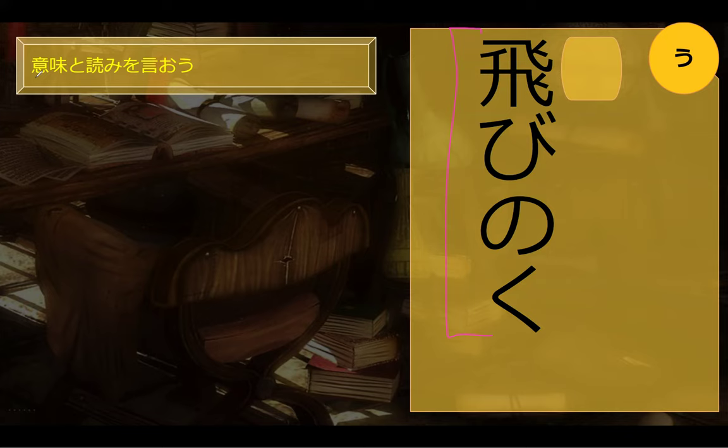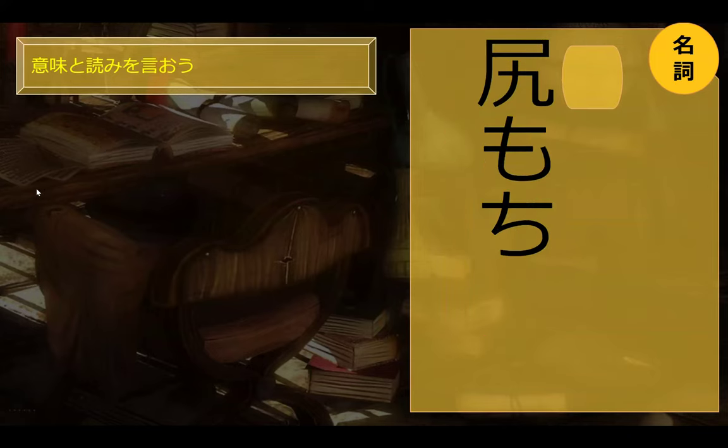Tobi no ku. Any idea what this might mean? It means fly, but fly in a certain way. Yes, it is some kind of flying. Perfect. The noku here comes from the idea of to exclude, or to retreat. So tobi no ku means to jump out of the way.